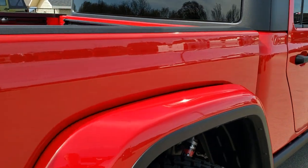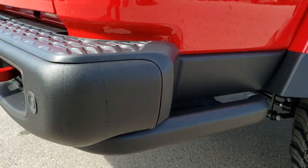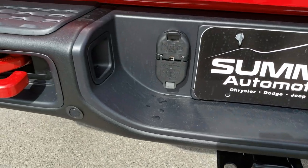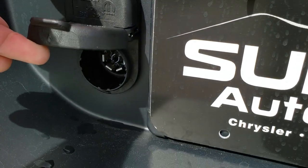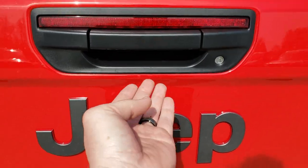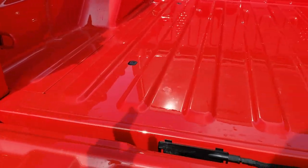It's still really easy to get into the back seats. You'll notice it has bed rail covers and rock rails on the back of the box. This is a metal bumper, and you get red tow hooks on the back. It comes with the towing package, so properly equipped these trucks can pull up to 7,650 pounds. You get four pin and seven pin wiring. It has LED tail lamps and a locking tailgate — when you open it, it comes down by itself. It's not powered but has a shock so it doesn't slam down.